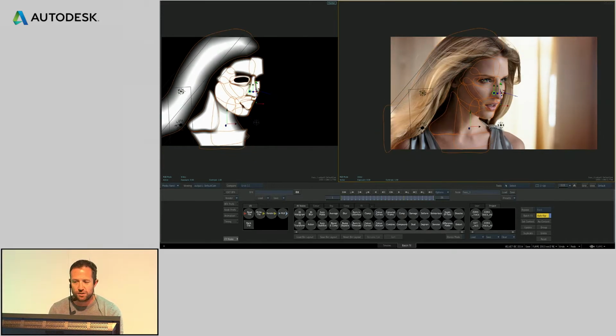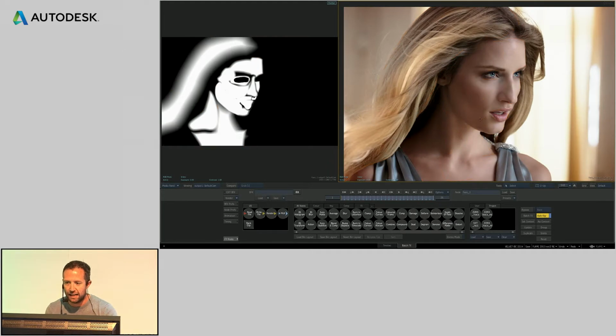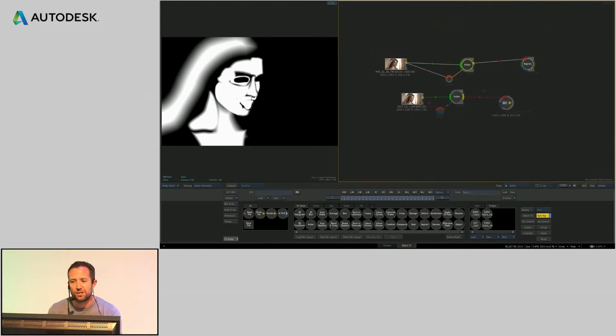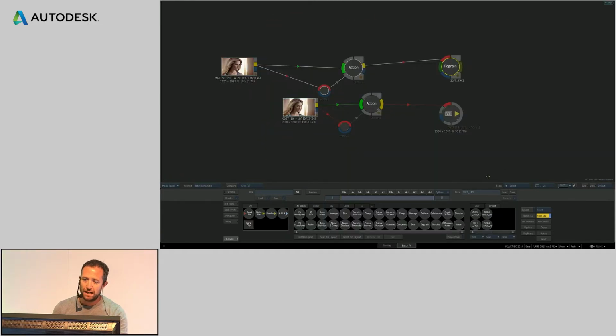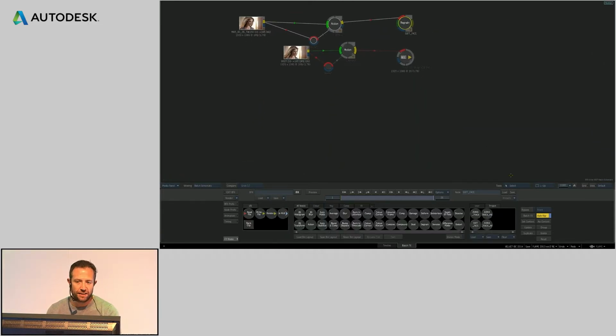It's exactly the same concept, but now if you look at her skin, it looks unnaturally smooth and everyone's happy. Okay, so you can see that in here, we can also then stick in some regrain at the end, and we start getting back to a point where you might start believing that that's her real skin.